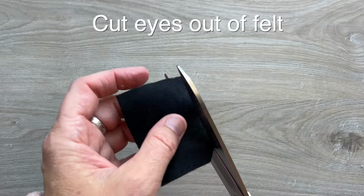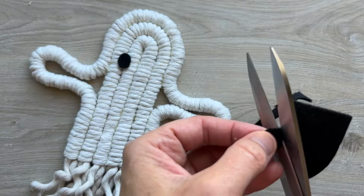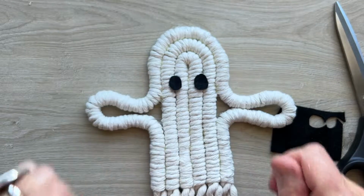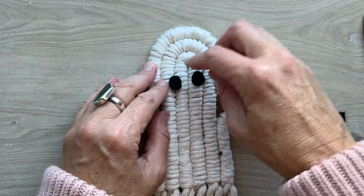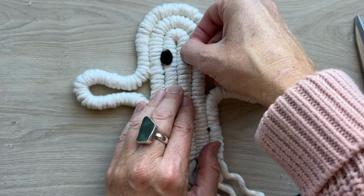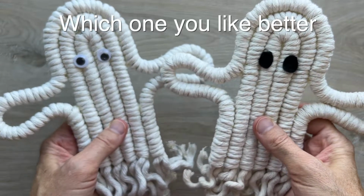I'm using some black felt to make the eyes for this ghost, but as you saw with my other one, you could also do googly eyes. So I'm just cutting out the shape that I want. And as you can see, that one's a little bit bigger, so I'm just going to do a little trim. So there's the googly eyes and the felt eyes. Let me know in the comments below which one you like better.